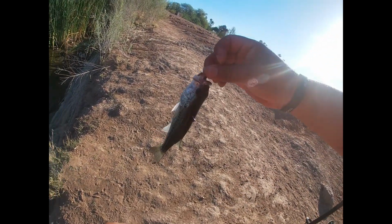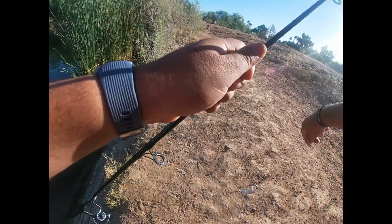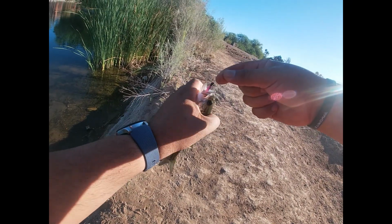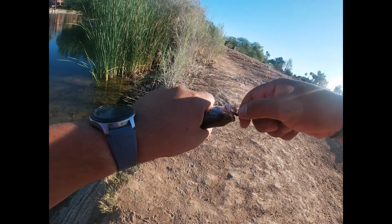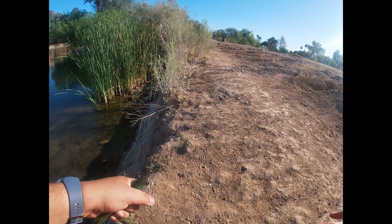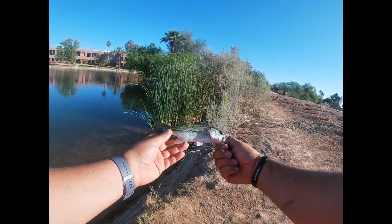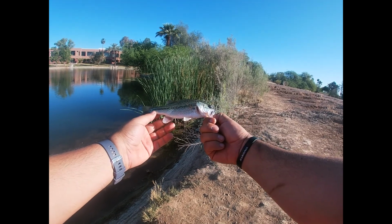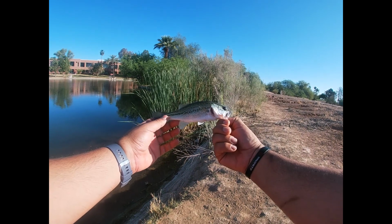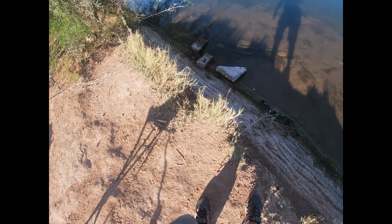Let's take this little guy out here. Don't get caught up on it, man. Okay. All right. Let's take a look at this little guy. Little bass. Really little bass. But he's the first of the day, and I'll take him. Thanks for playing along, little guy. Thank you, Lord.